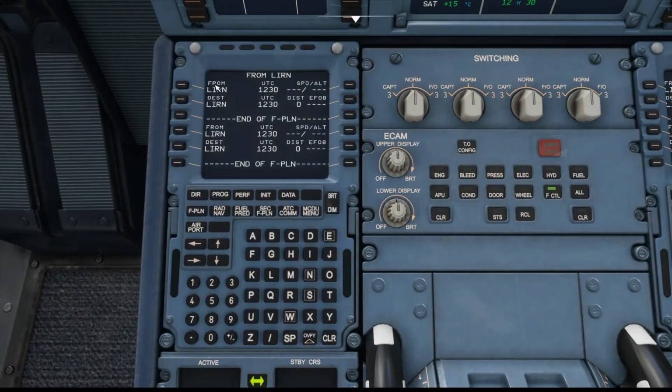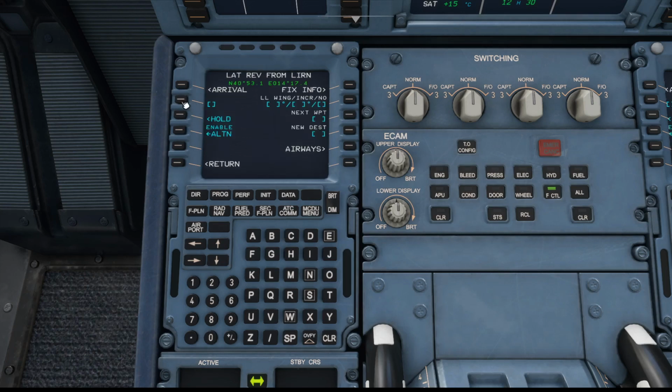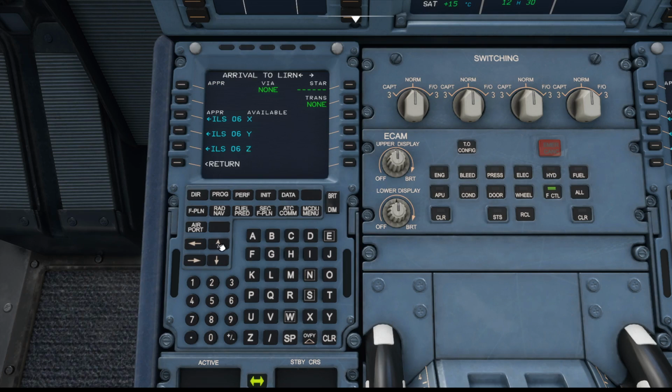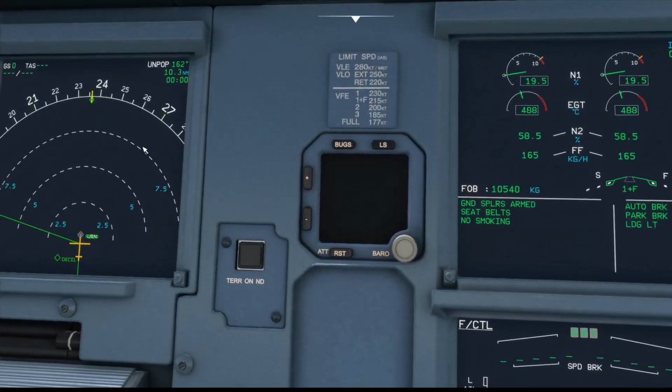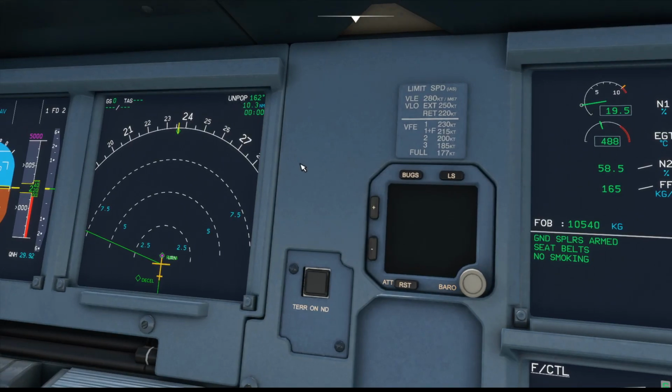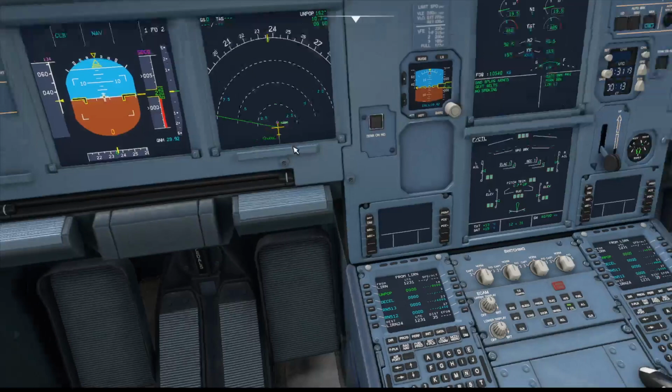As you can see, the destination we're leaving from is also the destination we're arriving to. What I'm going to do is go in here and select runway 24, not the ILS, but instead the RNAV Yankee approach, which is just here. The RNAV Yankee approach begins at a waypoint called UNPOP, or however you want to pronounce that. So we'll insert that just there. There we go. As we have a quick look up here, we can see that our first waypoint is already displayed on the navigation display.